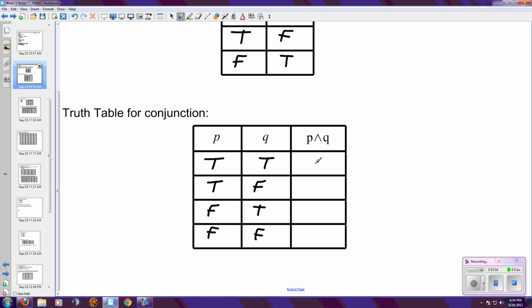Conjunction. In order for conjunction to be true, both variables must be true to begin with. So our only true conjunction is the true, true conjunction. If one is true and one is false, we'll think of that like our intersection of two completely disjoint sets, right? So that would be something like this. They have no intersection.